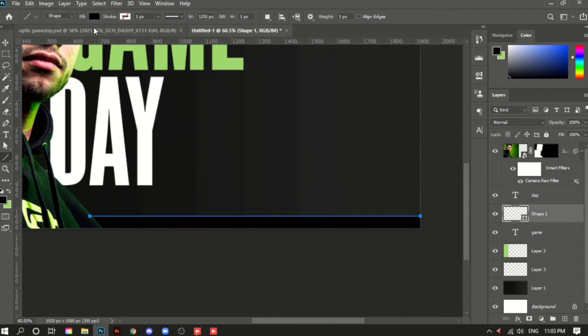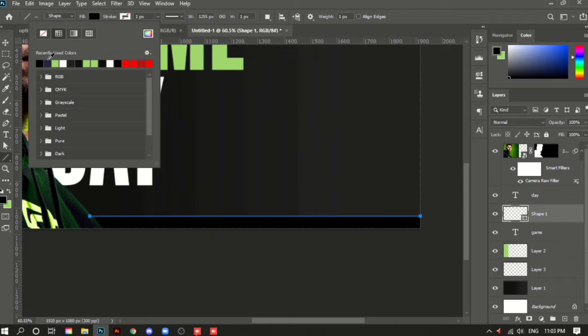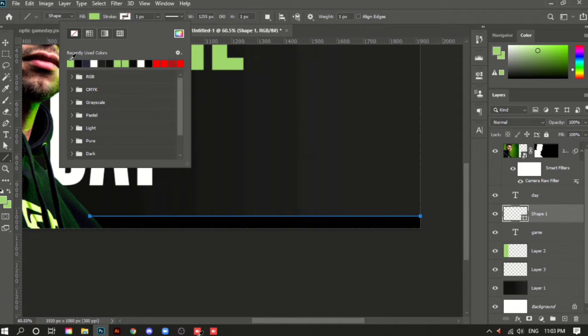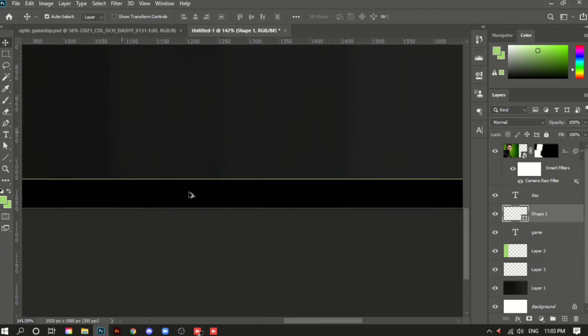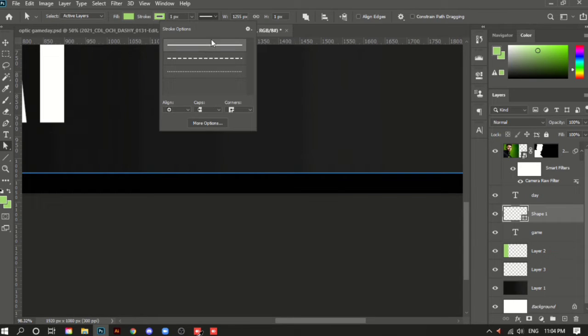I'm going to click on the fill option, and it will automatically select the color which you picked recently. Okay, so I'm going to create a stroke also with the same color. As you can see, it is too thin to see. So in the direct selection tool, it will give you the same settings which you had earlier. Just click next to the stroke option on align, click on the third option, and increase it a little bit.